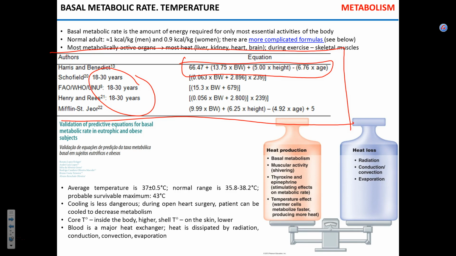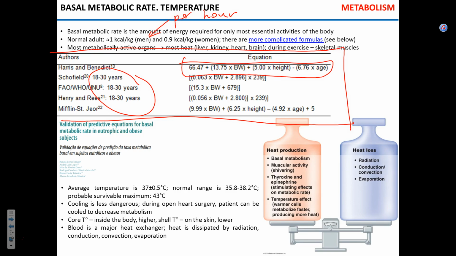If you're a man, 1 kilocalorie per kilogram per hour. Okay, so say I weigh about 80 kilograms. So I spend about 80 kilocalories an hour. There are 24 hours in the day, so I'm going to be spending 1,920 calories a day if I lay flat without moving. Does that make sense? That's BMR. You understand what I'm saying? You're not moving, you're not doing anything.